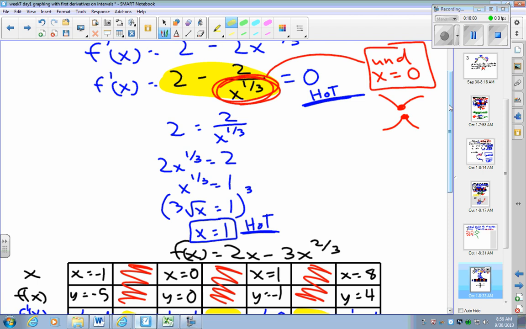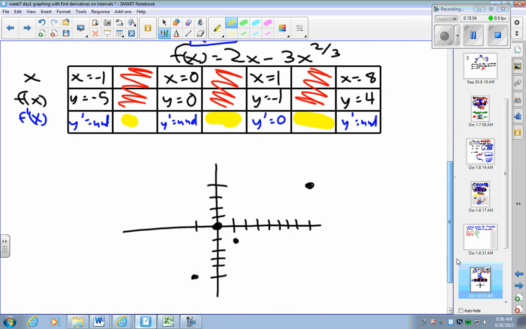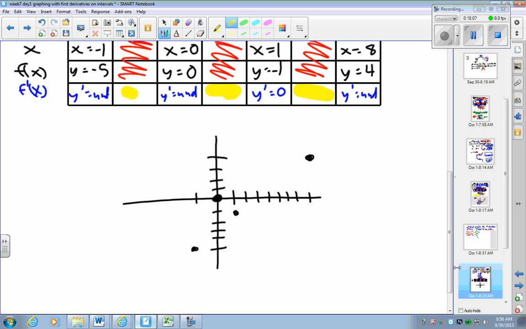A nice trick to this, though, is as long as you plotted your y values correctly, can you already tell me what the signs are between the black points? Like between the first 2 black points, I'm definitely going up. The next 2 black points, I'm going down. And the last 2 black points, I'm going back up. Save yourself some time. Again, as long as you plotted the points correctly and have the correct y values, you should know you went up, down, up.